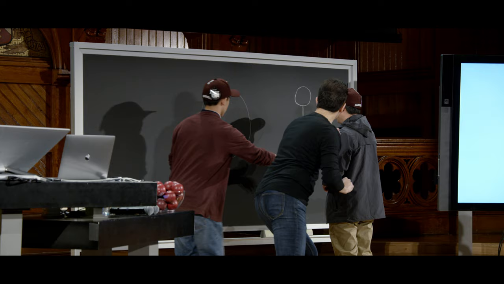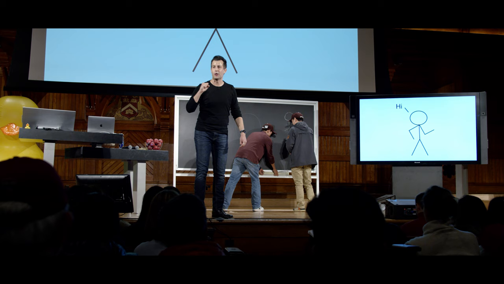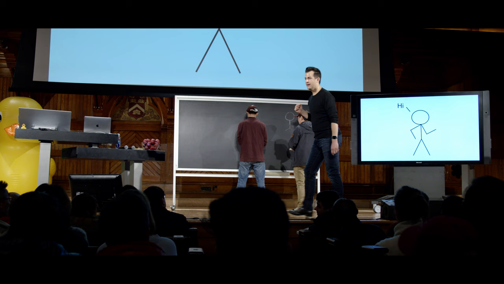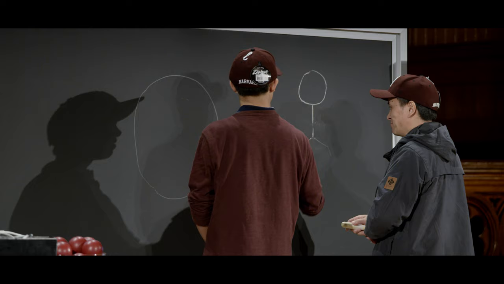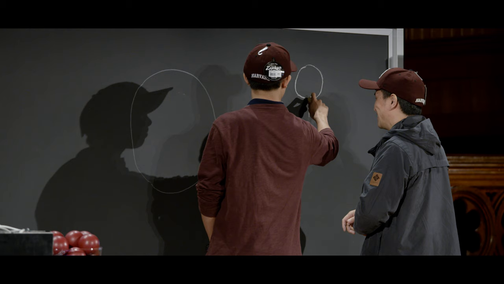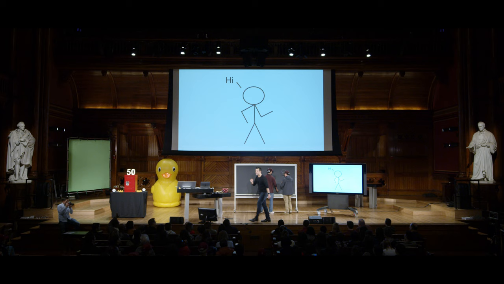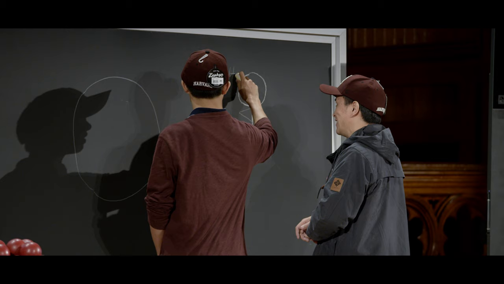Draw a less than symbol starting from the base of the middle of the end of the circle on the left side. Less than symbol — yes. To the top left of the circle, write the words 'hi' with capital H, lowercase i, aligned to it. From the bottom of the circle on the right-hand side, touching the base of the circle and the vertical line going down, make the letter L at a 15-degree angle. Could we have you take several steps back and look up? A round of applause for our volunteers.